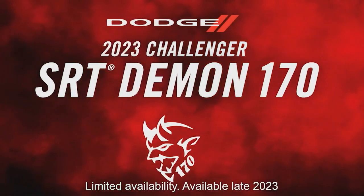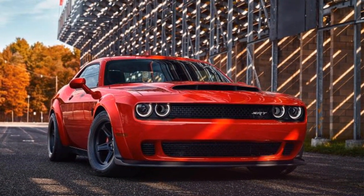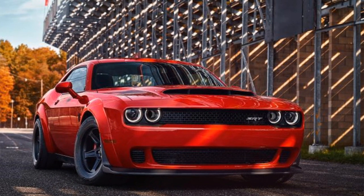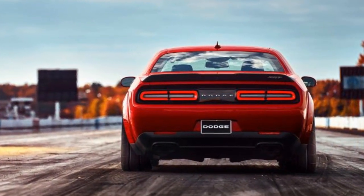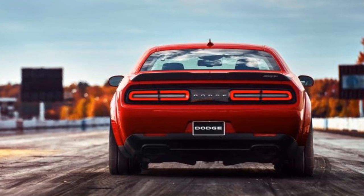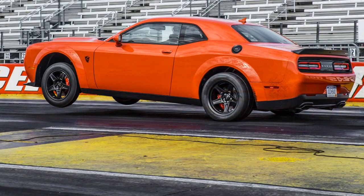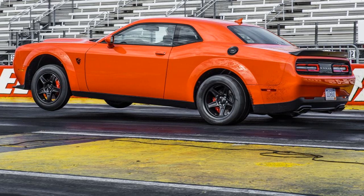Now let me be clear — this is of course going to be with perfect conditions, just like the original Dodge Demon. Not everyone was able to reproduce that 9.65 seconds; quite a few people ran in the nines, but you really need perfect conditions and perfect air. I'm referring to a perfect track setup, an experienced if not professional driver, low density altitude — close to sea level — to really click off these types of times.